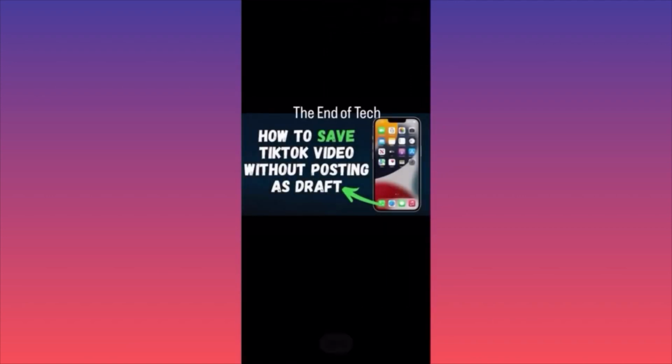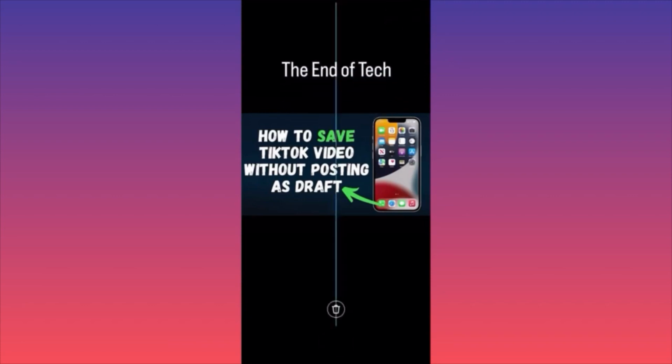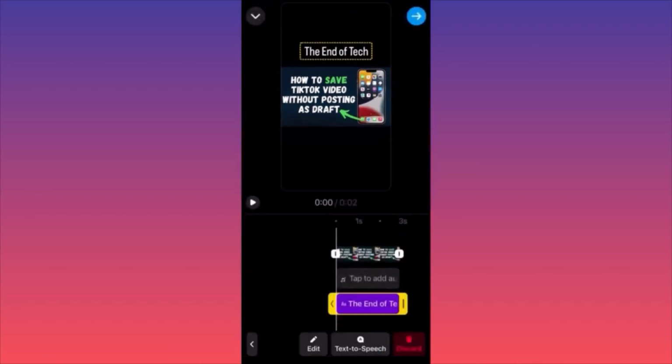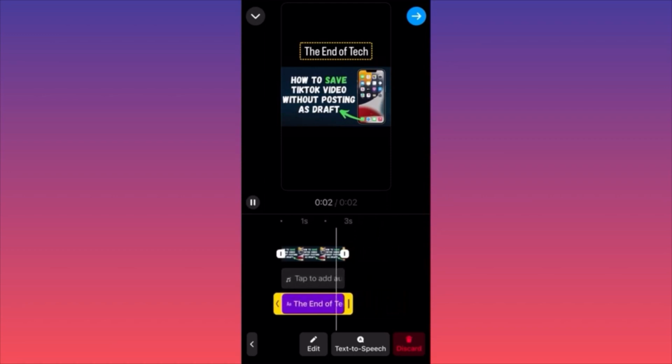Then if you want to move it, you can twist with your fingers and make it bigger, larger. You can move it around all the way from the top to the bottom, and basically that's all you can do with the text. You can click done, and now you can simply go back and play what you already created. So you see, do you like it?